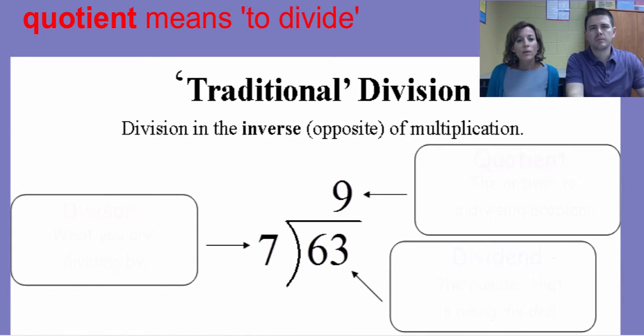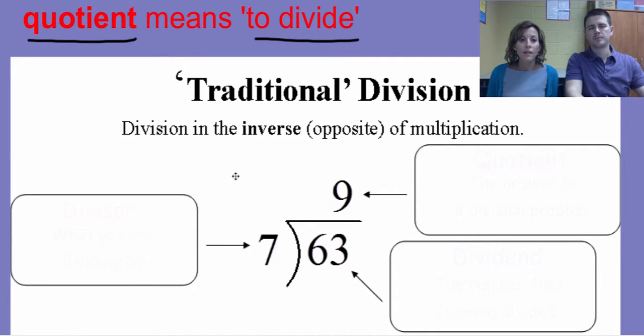Okay, after all that comes vocabulary. Today, we just want you to write a couple of things down. Quotient means to divide. When we did multiplication, we had a lot of examples that we wanted to highlight that multiplication meant in directions or different programs that you see. Right now, we just want to highlight that quotient means to divide. And then if you could write down this example, 63 divided by 7 is 9.